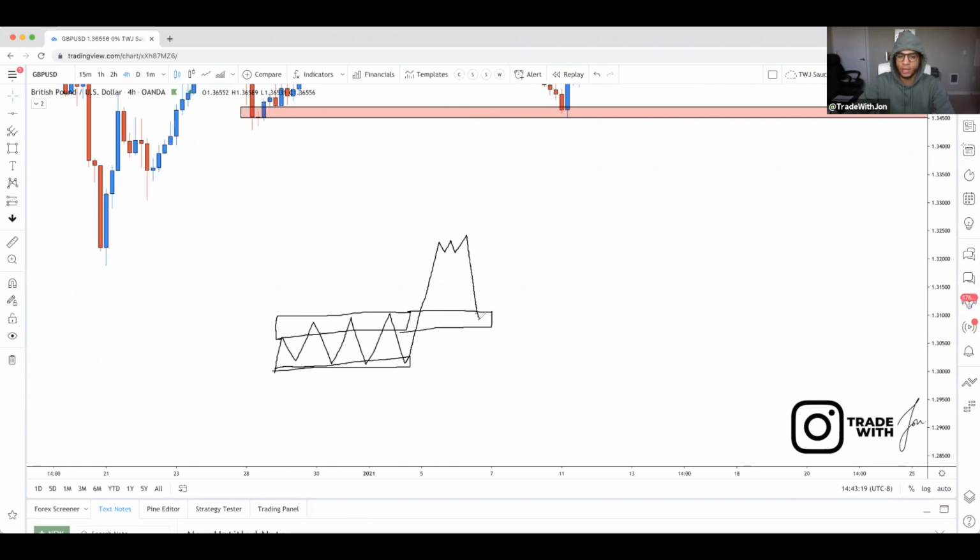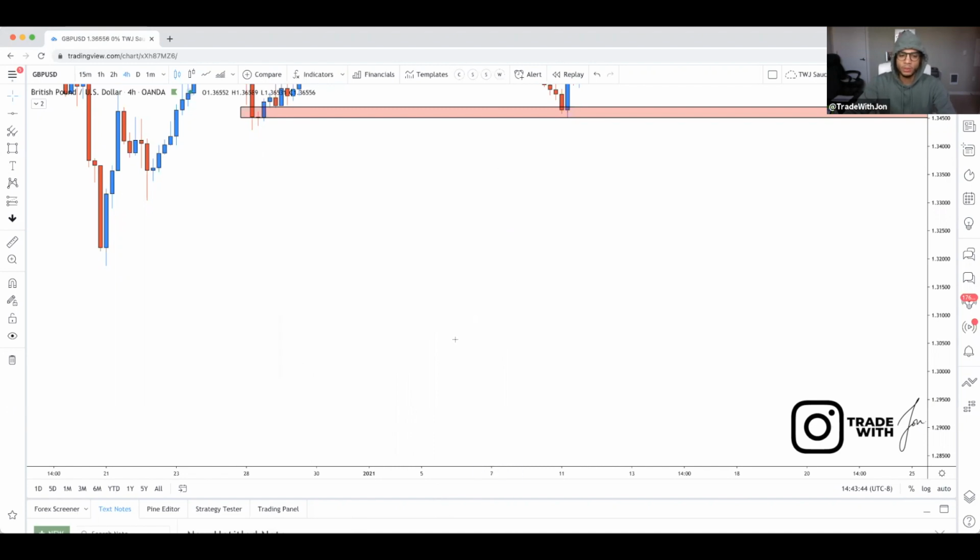Making it now an area of support, right? You guys see that? So right here is the support, which was once resistance, resistance, resistance, right? That's what we call an indecision level, right? Normally price will come back down and do the same exact thing, right? So when you guys notice these kind of areas, these are key. These are super key. These are very strong areas, right? So right around here, those are very strong areas.